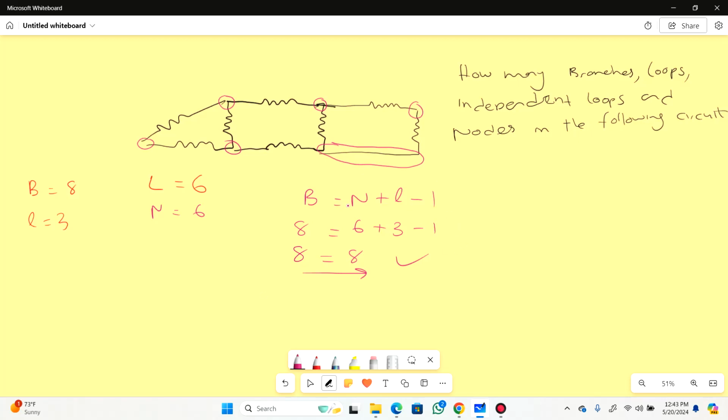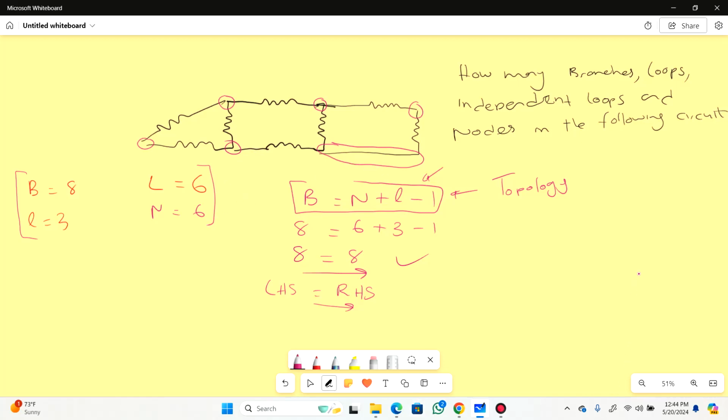By the way, this formula here is also known as the theorem of network topology. If you're interested, this is the theorem of network topology. This is just to confirm whether your answer is correct or not. To confirm, the left hand side should be exactly the same as the right hand side, for you to know whether you are on the correct path. So that's it for this one.